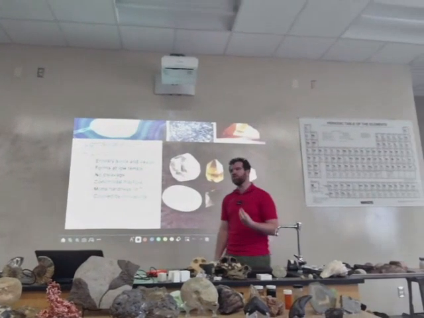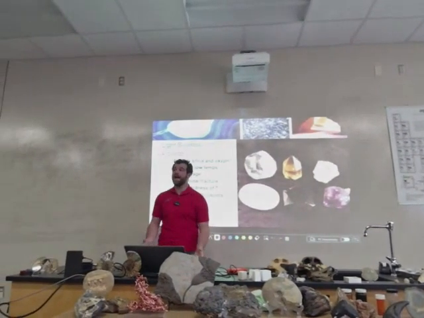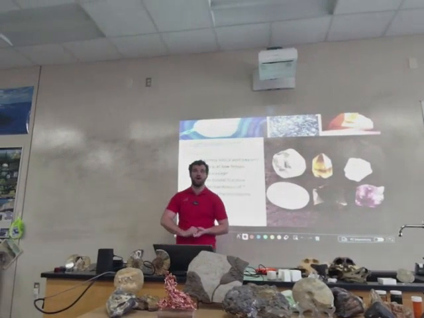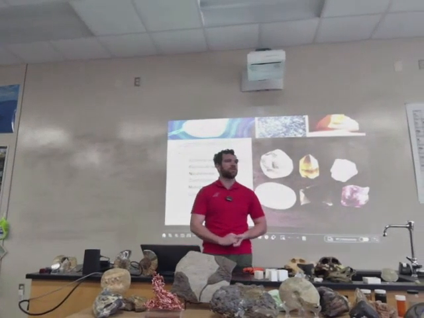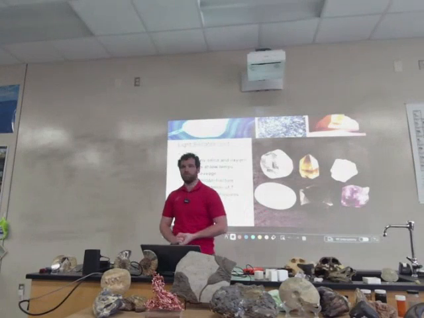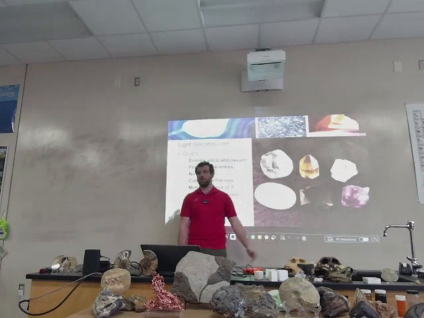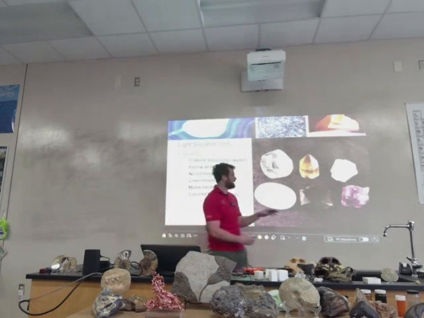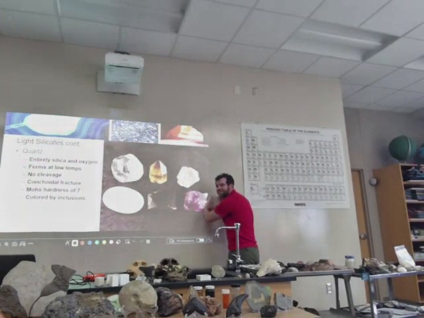When you get something in the atomic structure of a mineral that is not actually incorporated into the chemistry, it's not influencing the bonds or anything, but it's stuck in there between the bonds, let's say, that's called an inclusion, and that can change the color of your mineral. All these different varieties of quartz, no matter what else is in them, are still quartz, SiO2. Okay? And then we would say, in the case of amethyst, SiO2 parentheses Fe, to show that there's some iron in there as well, giving it that color, right?